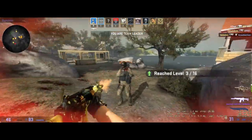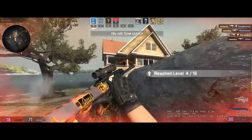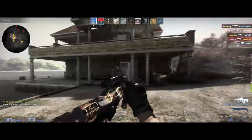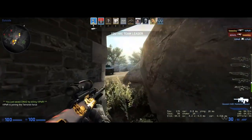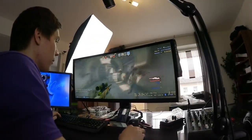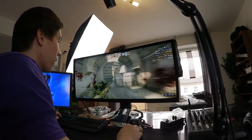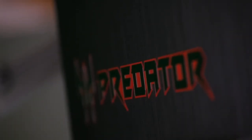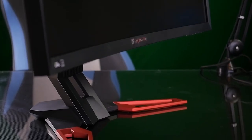Now that's a whole different story if you have them at home, because at the Acer booth you have three monitors right next to each other, so they seem not as impressive as if you just put your regular monitor out the window and place that one on your desk. It's freaking insane, I'm gonna tell you that. Obviously the design is just beautiful overall. The whole Predator line is really greatly designed. There's nothing that we can take away from that.